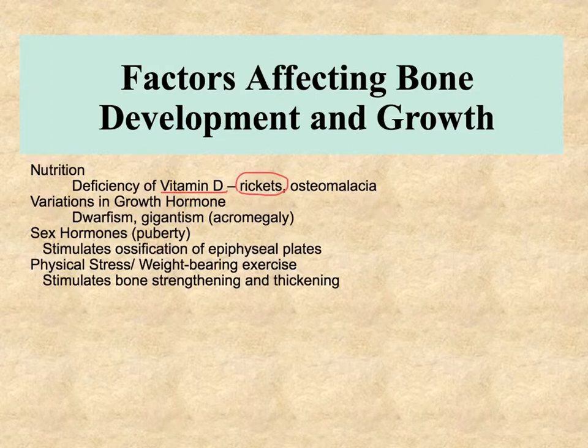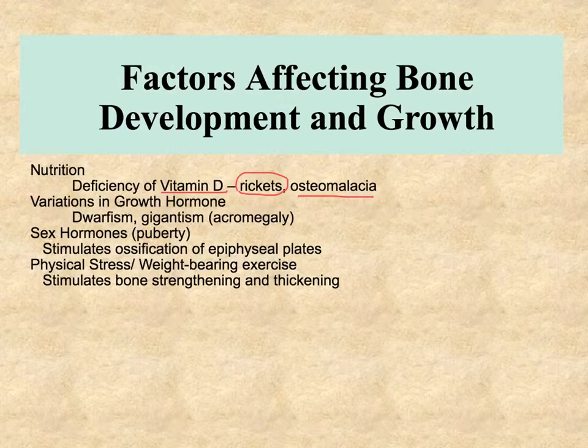Bow-legged, women were not able to bear children because their pelvis had been deformed. It was a serious problem, and was in part solved because vitamin D was added as a nutritional supplement to milk to try to make sure that everybody got enough vitamin D. Another factor about lack of vitamin D is there's not enough calcium put in the bones to begin with. That's what osteomalacia is. And so the cartilage dominates, and again you've got bones that are too flexible. They're too weak because they don't have enough bone matrix laid down.